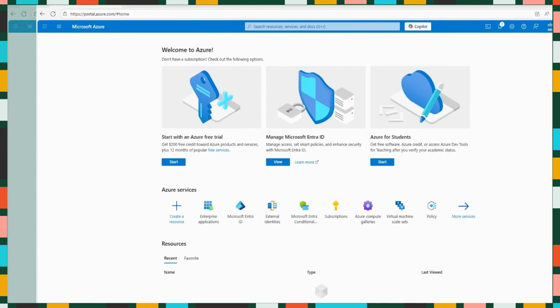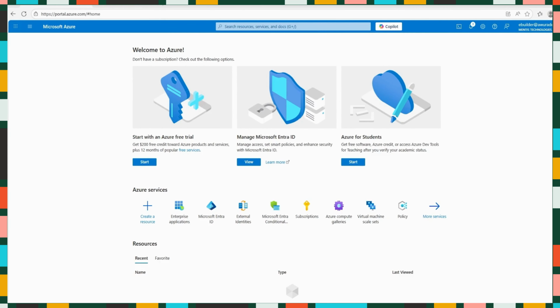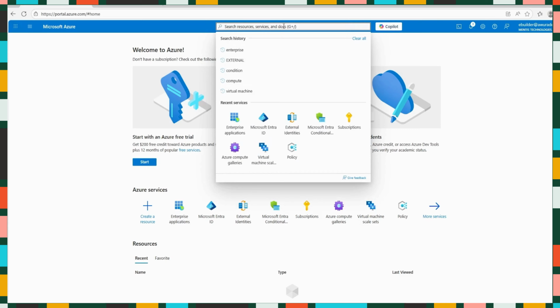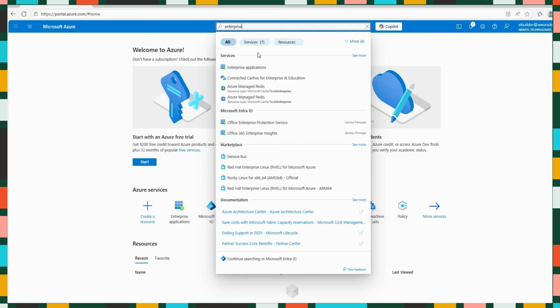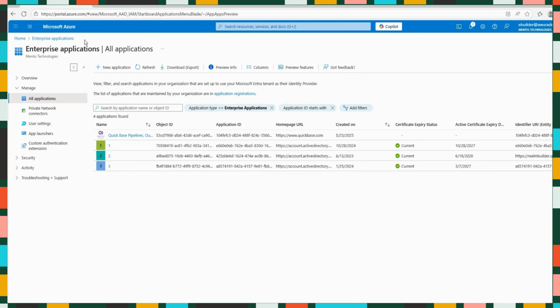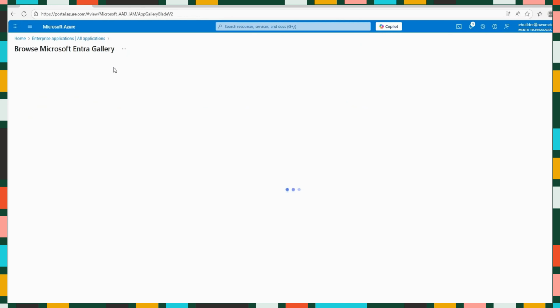So, let's get to it. We first need to create the enterprise application in Entra if there isn't one already. We can get to the enterprise applications by searching in the search widget at the top, which will bring us to enterprise applications. We want to select create new application.